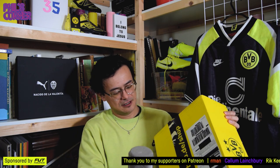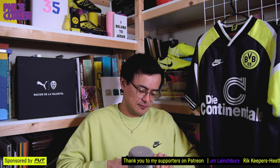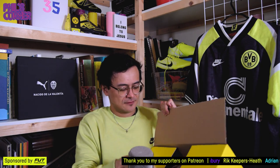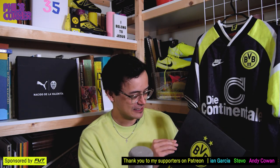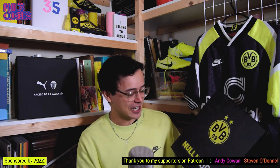There we go — all looking good. So I've got the box here, it's quite a big box. Oh yes, here we go! When I heard that the special edition shirt was going to be in a box I was very excited. This is beautiful — it's not just a cheap box, it's quite thick, and there's a nice raised texture to the crest. You already know this is going to go in the corner — maybe next to my Valencia box. We're already getting a sense of what's inside: that lovely luminous yellow colour.